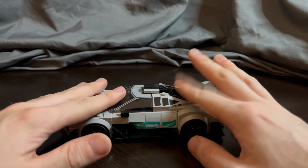I think the coolest thing is the F1 wheels. I mean, look at that. That's awesome. How they do this is that this is just a hubcap which pops right onto the standard wheel, and I think that is just a phenomenal printed piece. There are only about two printed pieces in the entire set. Well, sorry, three.